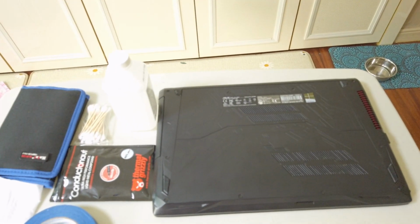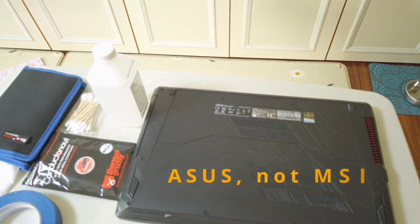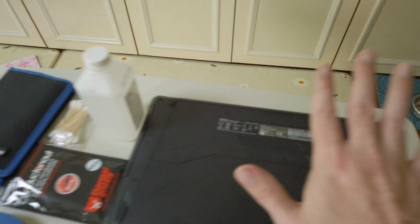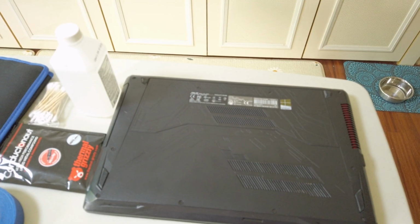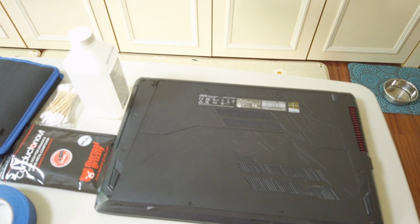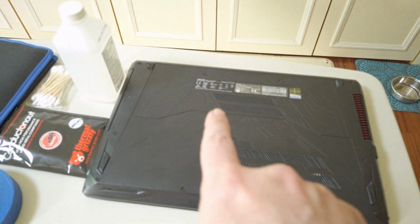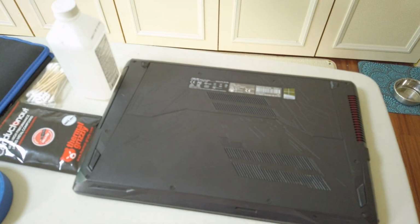All right, hold on, I got to aim. Here we go. So this is what I'm working with. I've got my old MSI laptop. I think it's a GE something, FX53. Oh yeah, it's an older one. So it's actually a gaming laptop. It's an Intel i7-77 something, I think, and it's got an NVIDIA 1050 on it. So it's not a bad laptop.